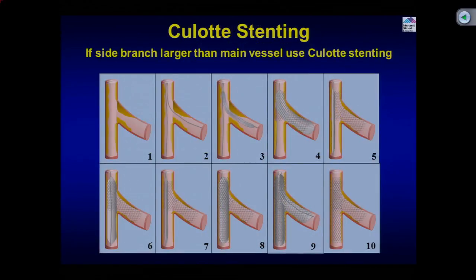Then culotte. Yeah, culotte, I think, is again very helpful if you have a 1-0-1 stenting technique, more for a large left main vessel, and you have a diagonal and the LAD, and the size would be the same, exactly in this case. So what you do is you stent from the proximal vessel to the side branch, and then what you need to do is go through the stent strut and dilate it. Very, very important. Many people miss this step. They think you put a stent in the main vessel to the side branch, and now you go with another stent into the main vessel alone. The stent is not going to go. You have to make room for the stent to go in. You really have to open the struts of the stent that you have placed.